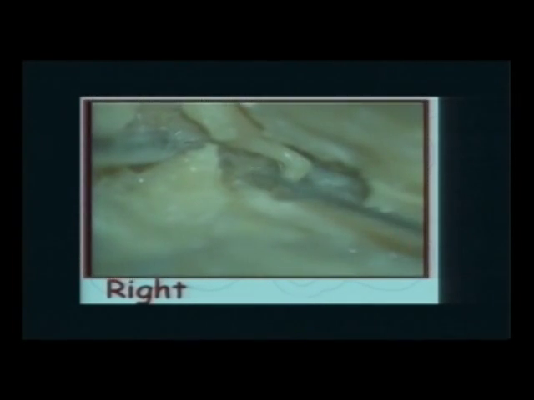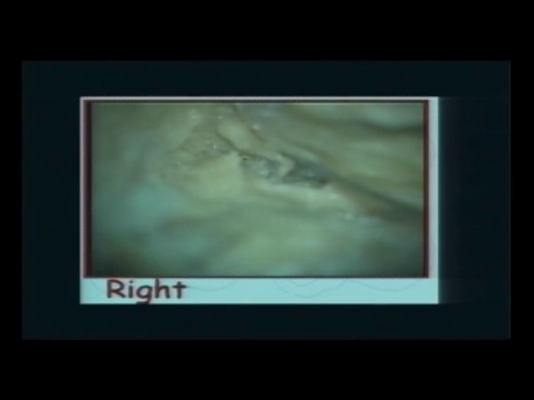Now I'm using a smaller burr. I'm exposing the tympanic part. There's a very thin piece, and this is the geniculate ganglion right there. And this is the incus. This is the long process, the short process, the body of the incus. And all that I was able to do without removing what? The incus. But this is not always the case.